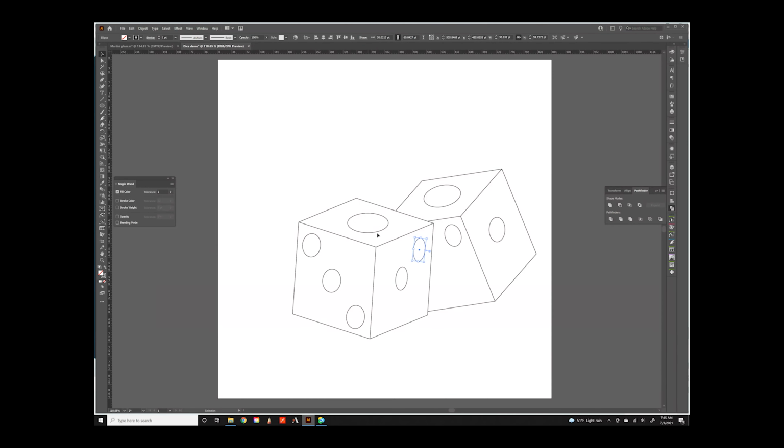Now remember, on a dice, if the 1 is here, the 6 is going to be on the opposite side. Opposite sides of dice always equal 7. So this is 3, so I can't really put a 4 here. It wouldn't work too good. But I can put a 2.